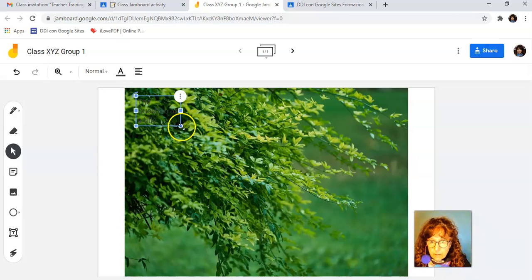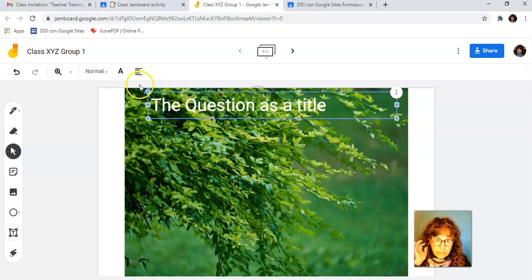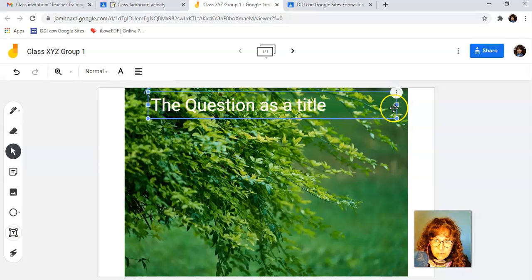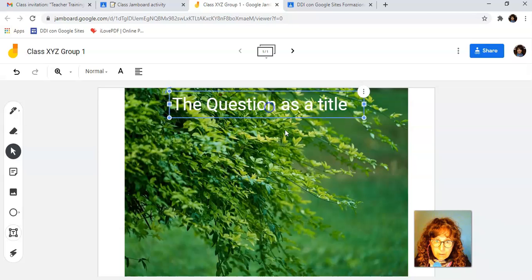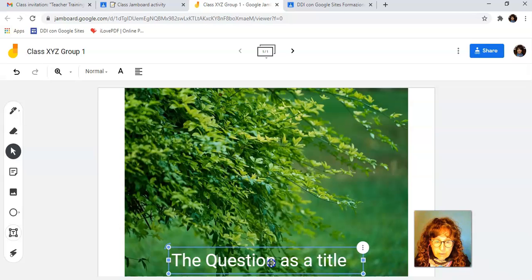Right, now you can't see anything, but I'm going to fix this in a minute. I'm going to make it a little bit longer rather than wider, and we can change the color of the font. Let's try blue. No, blue is too light. Yellow. No, I think the white one is the best for this one. Okay, let's just make this smaller and pop it in the middle, or we can pop it in the bottom, whatever. Okay, so make sure you write the question.